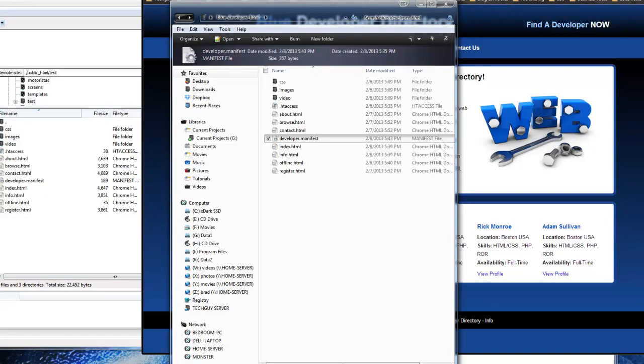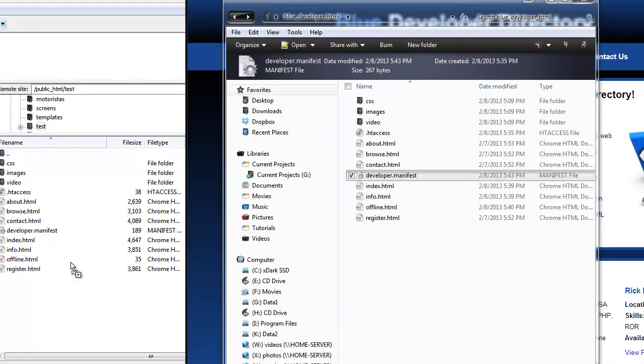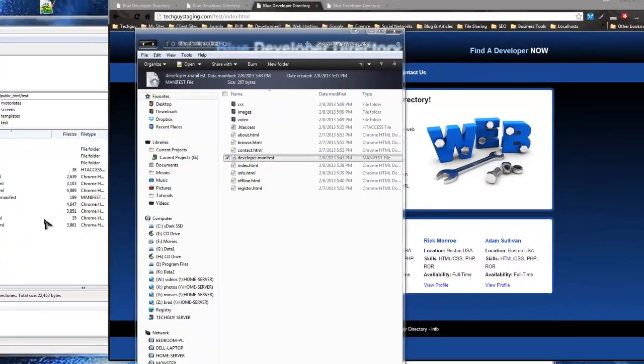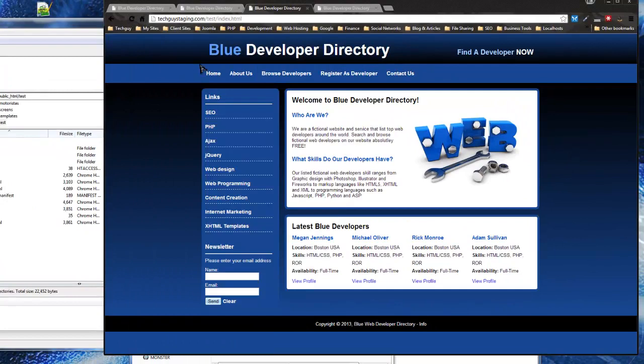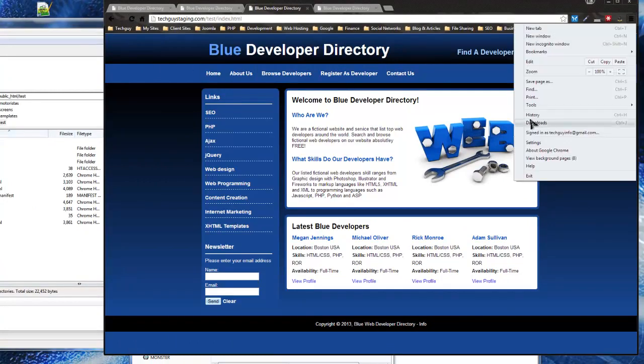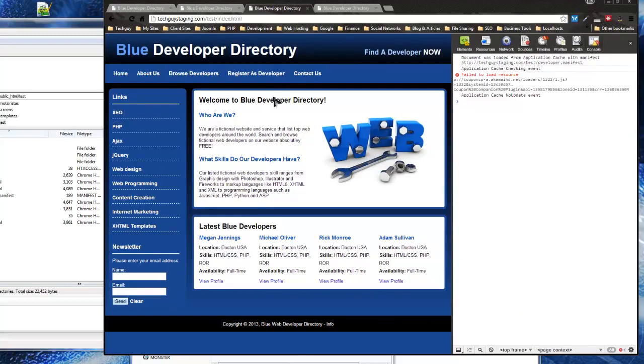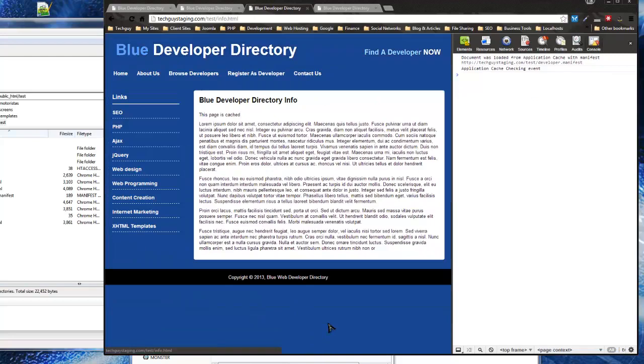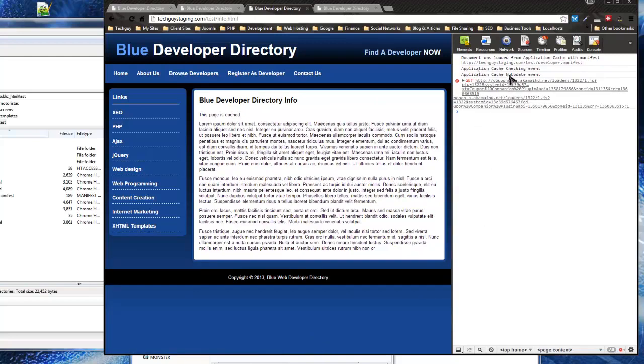And I'm also going to take the htaccess from the final build and upload that, and the other two files, index and info. Alright, so now let's reload. Let's look at our web developer tools again. Let's go to the info page. Application cache checking event. Get GPL plugins. Oh, you shouldn't have to worry about that.